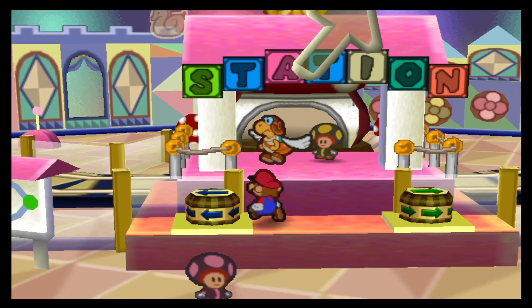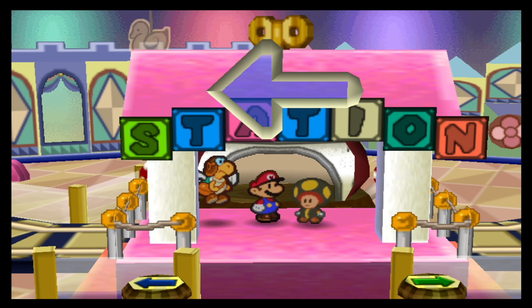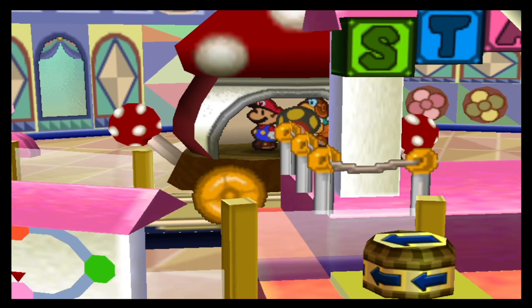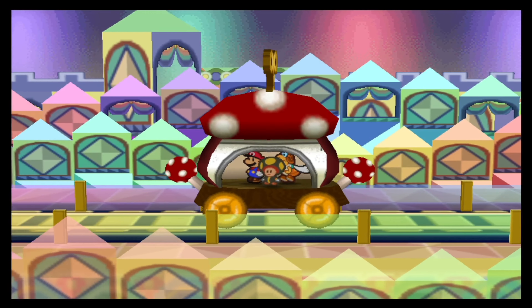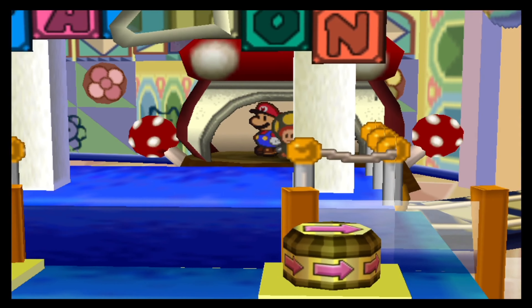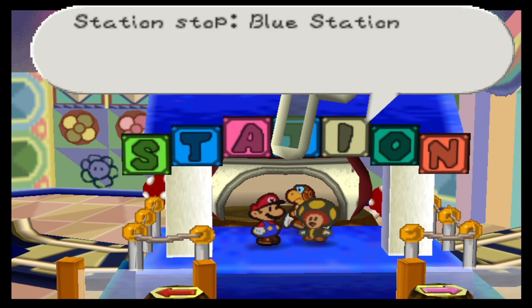Conclusion: we need to leave again. We need to head back to Toad Town yet again. Last time it was to give the storeroom key back so we were able to find this toy train that we're currently riding. But now we actually need to return the frying pan. Also the mail bag, of course, because I need to check my mail — but for the story, that is not required. The frying pan is going to be required though.